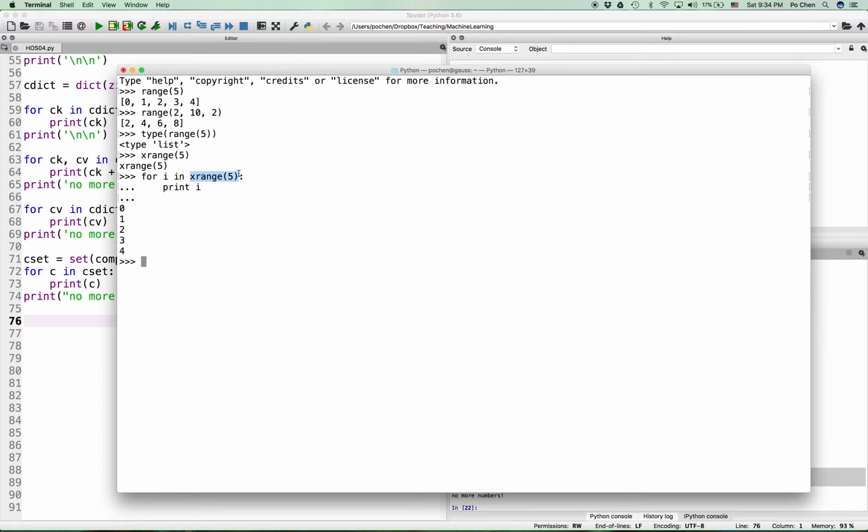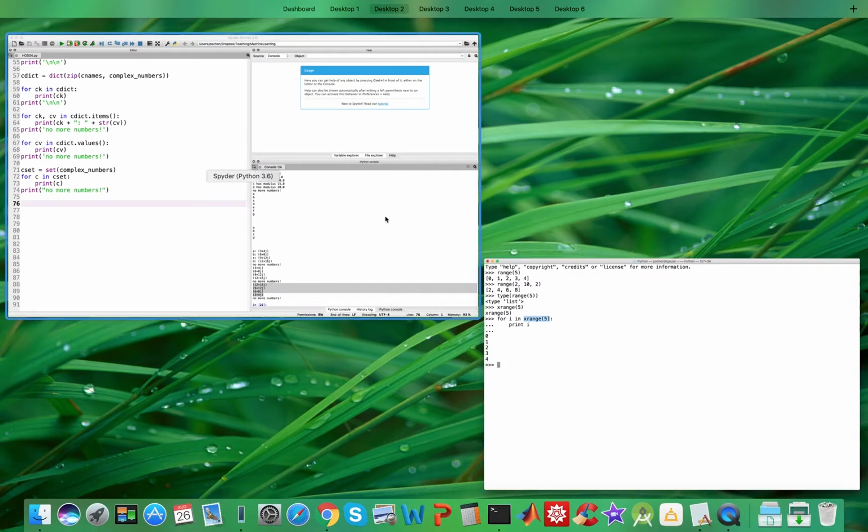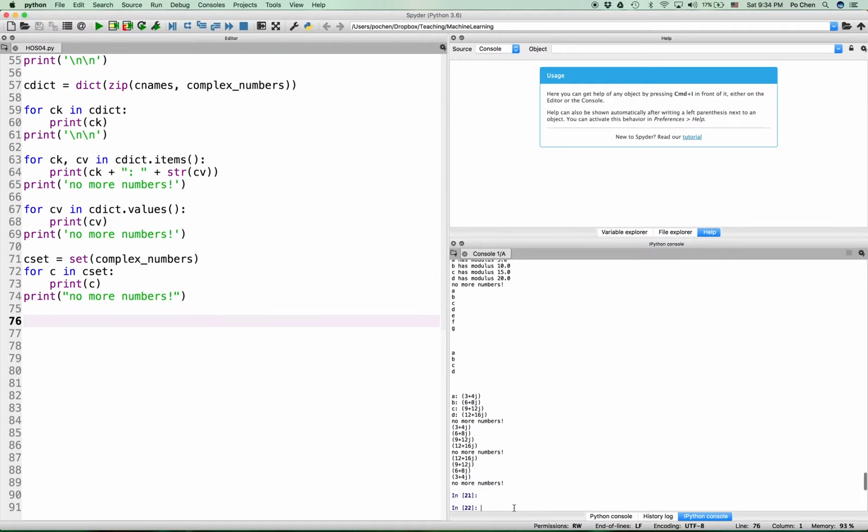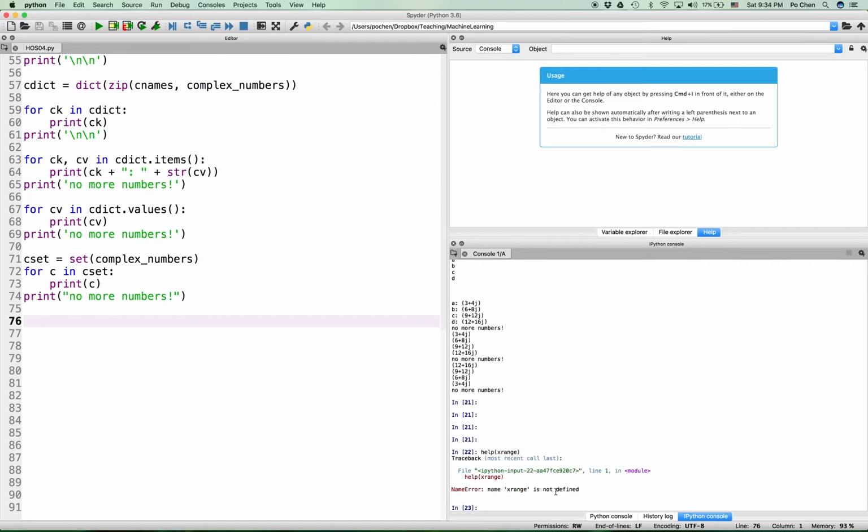Now this is inside of Python 3. In Python 3, the xrange function has been removed. If you type help xrange, it's going to tell you name xrange is not defined. So you don't have the xrange function inside of Python 3. But the default behavior of the range function has been changed to be identical to that of xrange in Python 2.